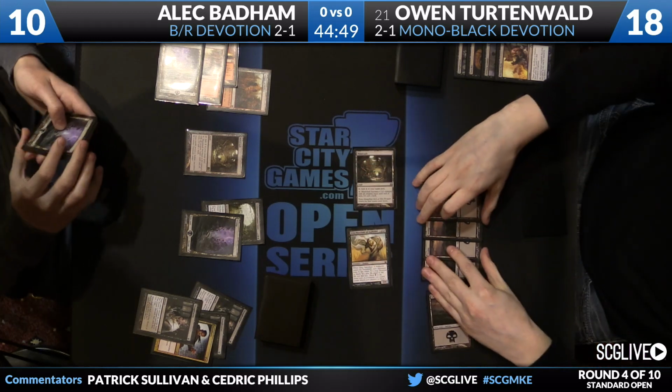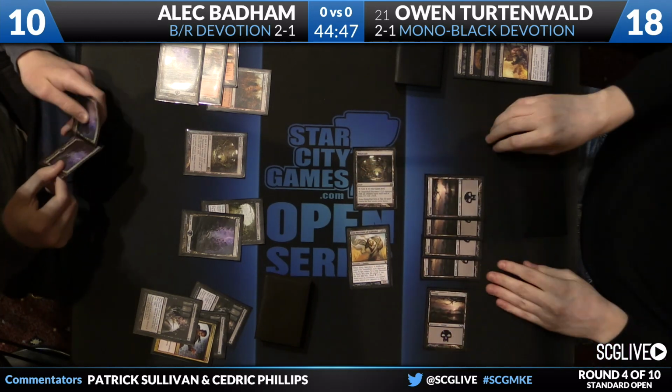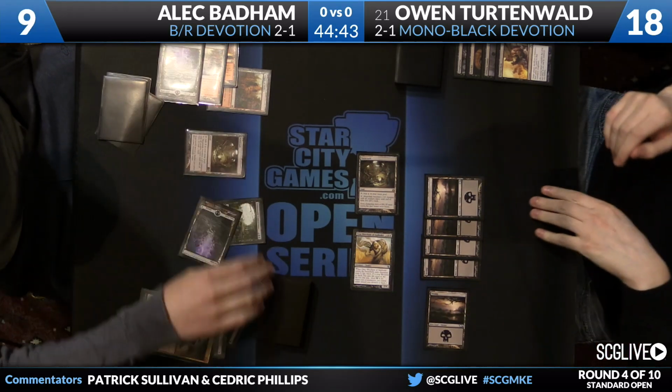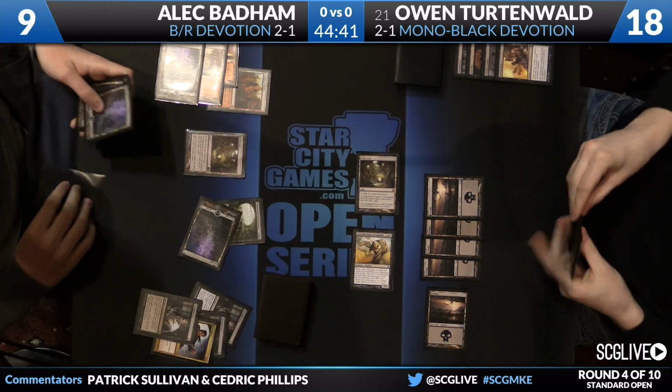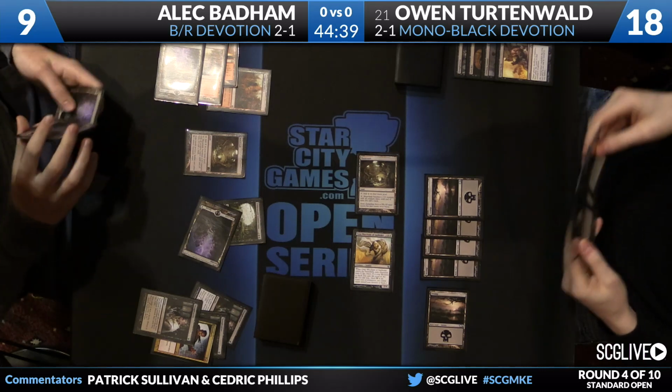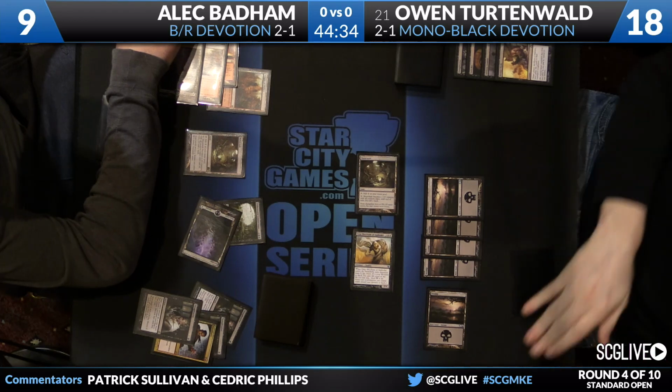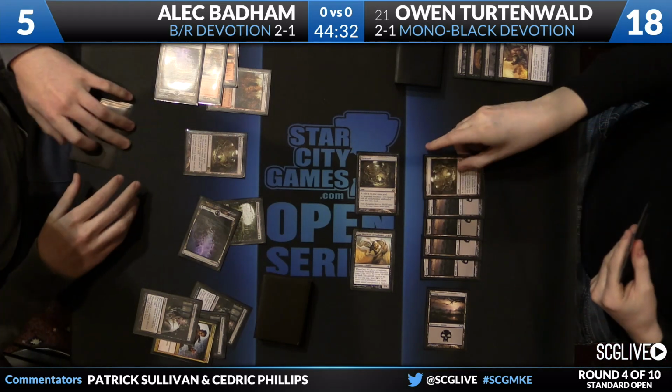Turtenwald is going to fire up that Mutavault now, knowing that things are safe, because he believes that Badham does not have anything to do. He's going to activate the Underworld Connections right now. Going to draw a copy of Erebos. And again, I would not be surprised at all if Turtenwald fires off a Thoughtseize now to see exactly what Badham did draw. Especially with Badham not willing to block.